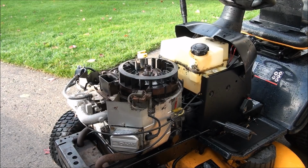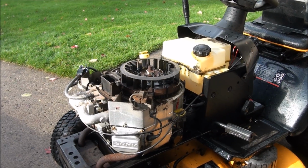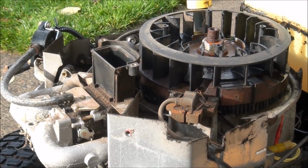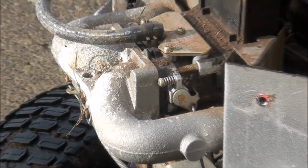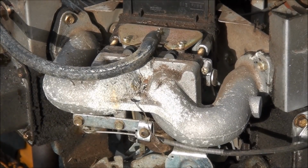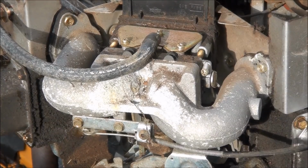So far so good. No mouse houses or anything like that. A lot of times I'll find mice inside these engines. We're going to focus on the carburetor. So let's take that sucker off. Yeah, how am I going to take that off?